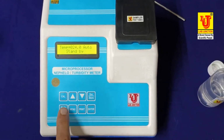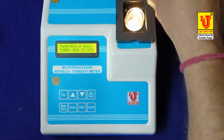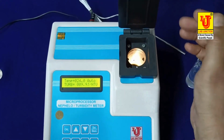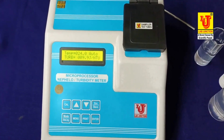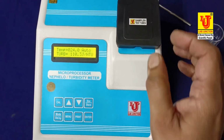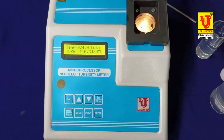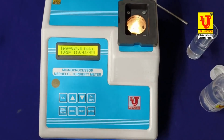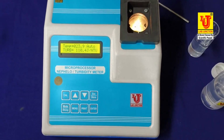You can only press this key and change your sample. Just feed your sample and note down the values. No need to calibrate again and again. Now you can change your samples 1, 2, 3, 4, 5, 6, 7, 8, 9, 10 and note their values. And this is your complete operation of microprocessor Nephelo turbidity meter.